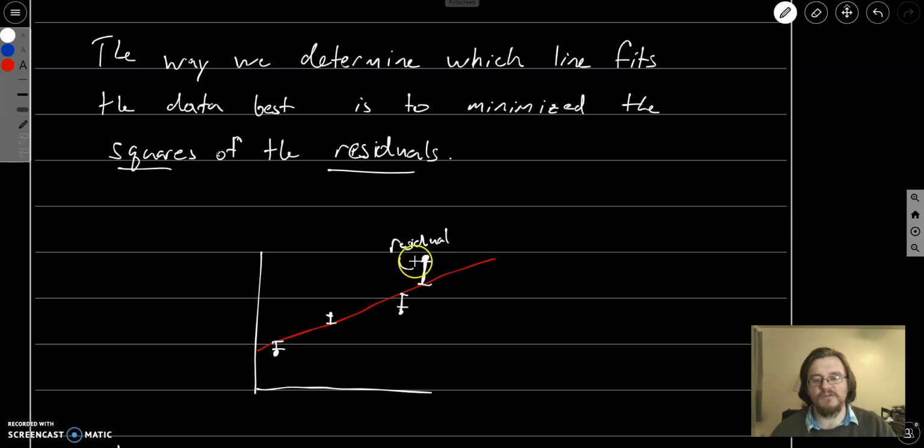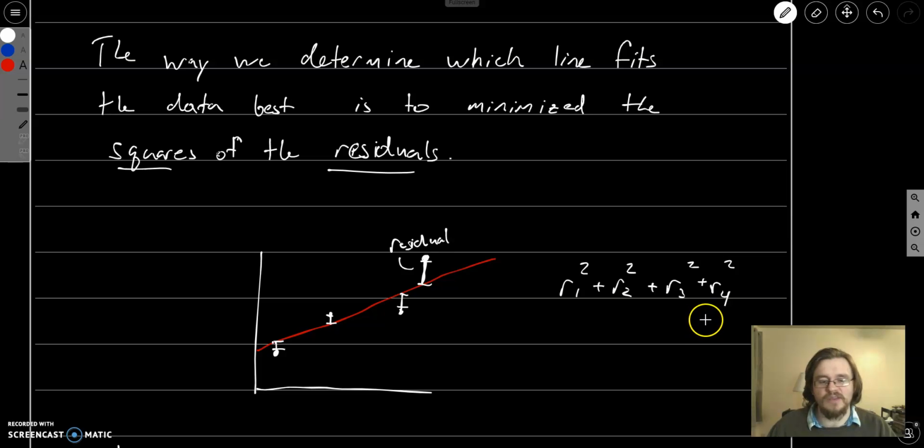So what we'll do is for each residual, let's say we have residual 1, residual 2, residual 3, and residual 4, we'll want to square them all and add them up. This is a way of turning 4 numbers into 1 number, and we just make this 1 number as small as possible. Luckily, the computer does all of this for us. And for the line of best fit that we saw before, we saw how to calculate the slope and the y-intercept. All of that comes from this right here, trying to minimize these residuals as this 1 number.